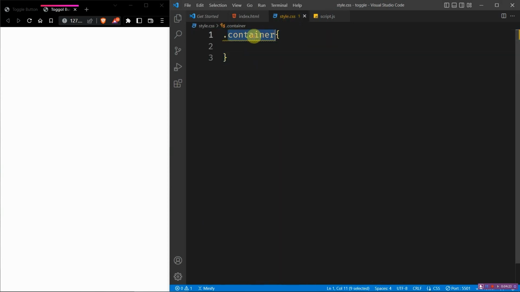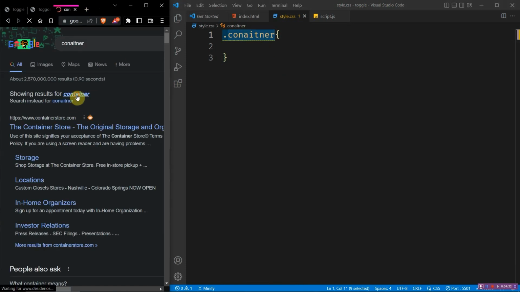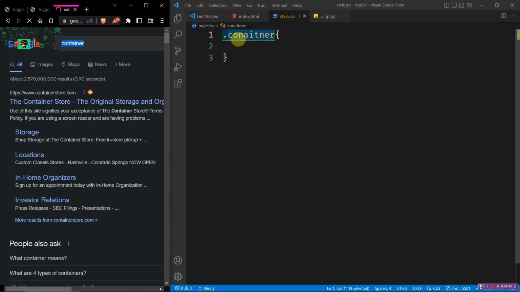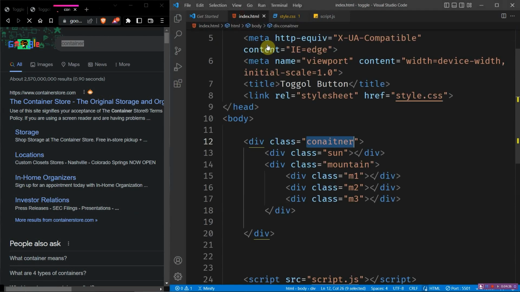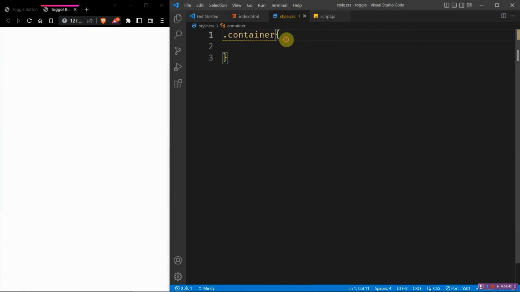I hope the spelling is correct. Container. Oh, let me check if the spelling is correct or not. Oh, see, very bad at spelling. Okay, not a problem. Now style the container.